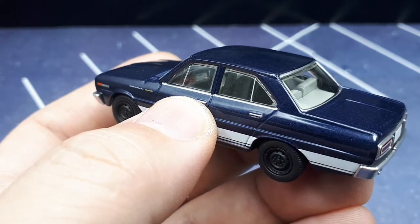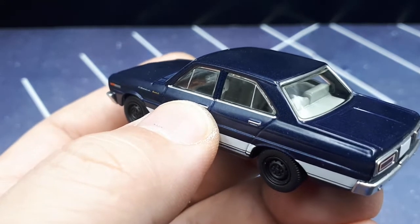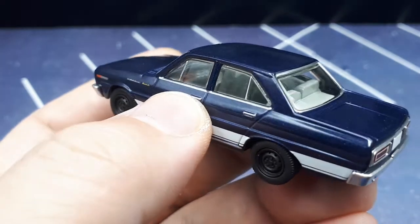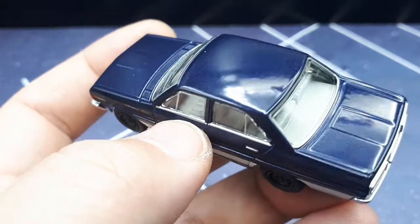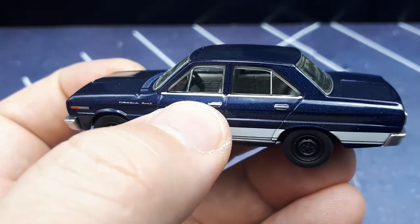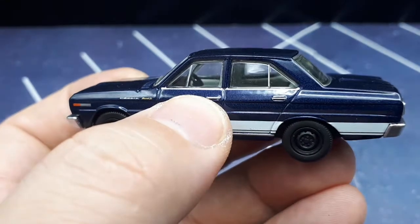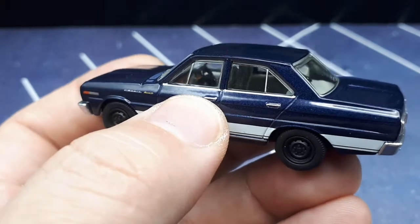But if you look at the instrument panel, it's like silver, and I can see like some molded details, like rectangles or something. And then the dashboard in the middle also has some molded details, so that's actually maybe the nicest dashboard I've seen from TLV to date. So, very neat. And the door panels have like a door handle and some quilting as well. Perhaps an armrest, maybe? It's a little bit of distortion in these molded windows, so it's hard to see everything, but still pretty nice interior.